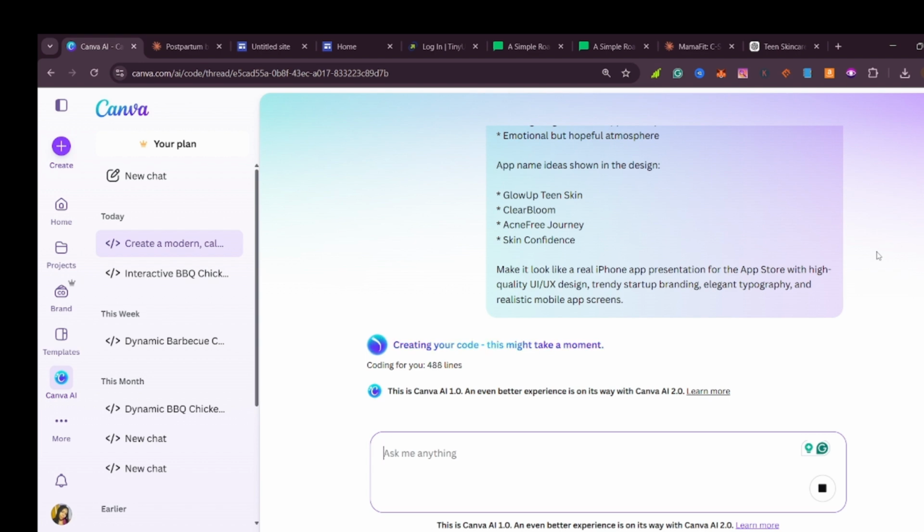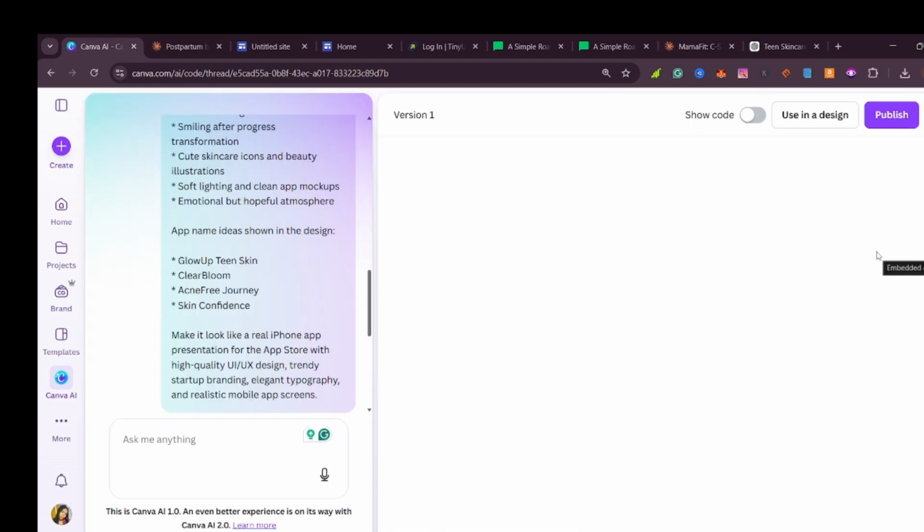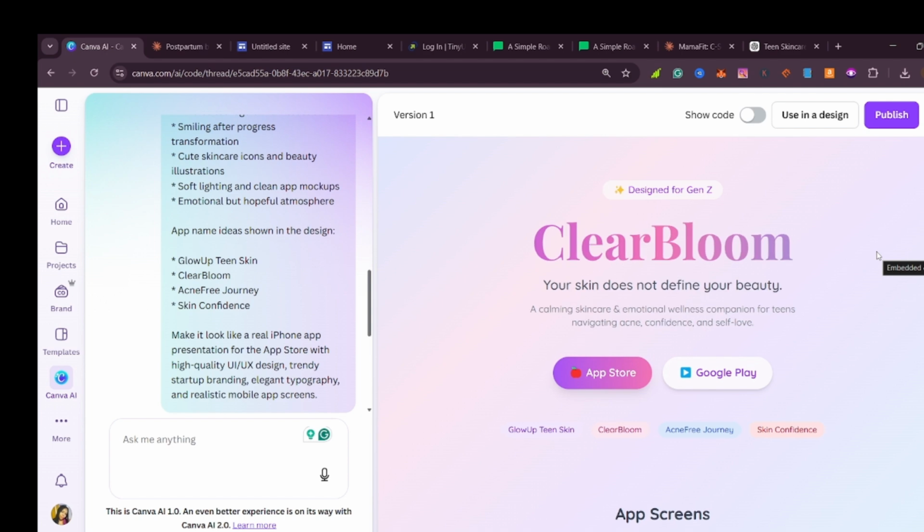Sometimes it's like that, and it depends on the prompt. The other one, the grocery list, was quicker. Wow, this looks so cool. So remember, as I told you, it depends on the prompt that you give it. Remember the other app that we created about the grocery list? Since the prompt was not that good, it was vague, the app didn't come out good.